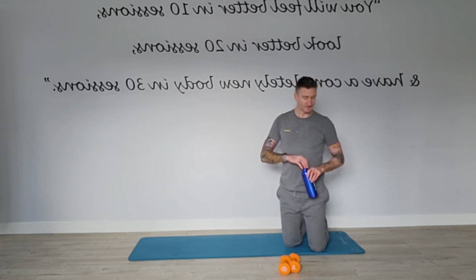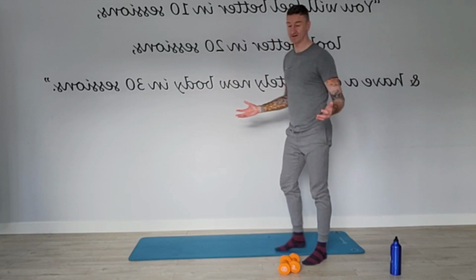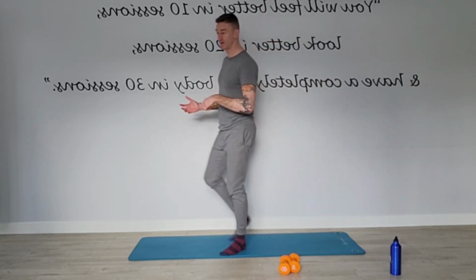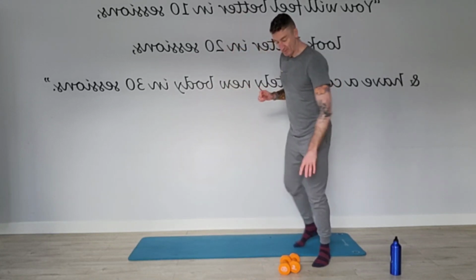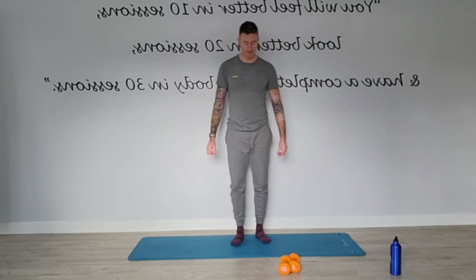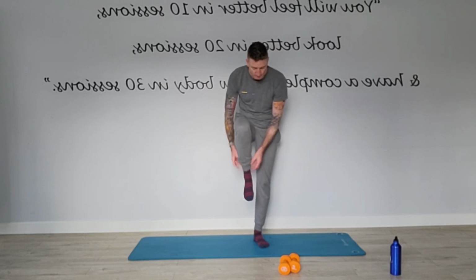So you can do these HIIT sessions any which way you want. You can pick 10 exercises, do them all non-stop, 40 seconds on, 20 seconds off, 3-4 rounds. Got a 30-minute workout. You can swap out any of these exercises that I'm doing, make up your own.